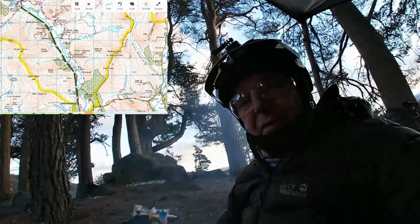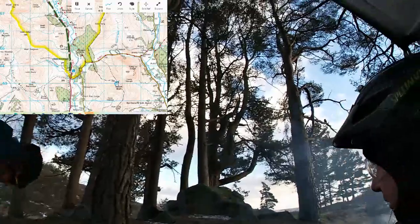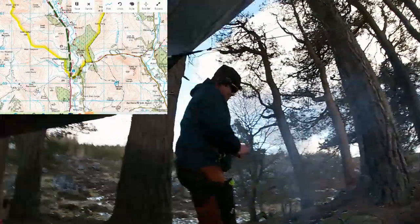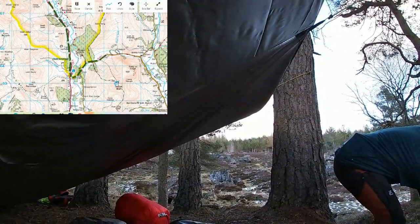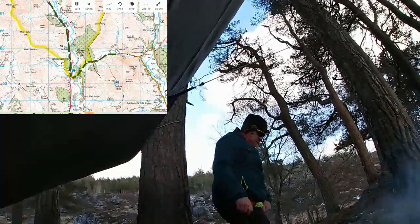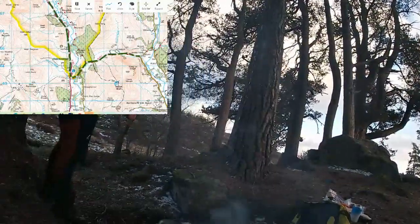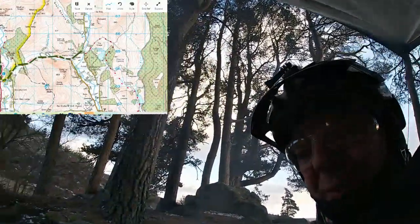So here we are now at Loch Auchintaple, and we'll get a better view later. Jim's tent's just over there, we've lit a fire here. Here's the basha windbreak thing, and I'll be sleeping under it later. Oh, mind you, we'll see how that goes. Might end up in with Jim later. It's a one-man tent. He doesn't understand how small I am.